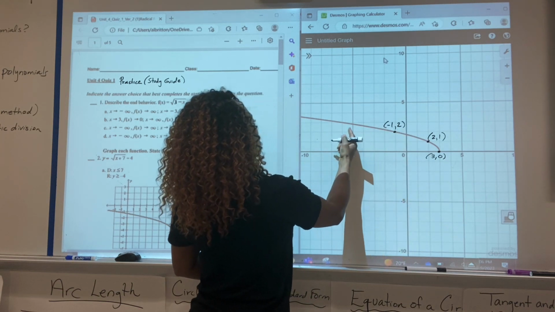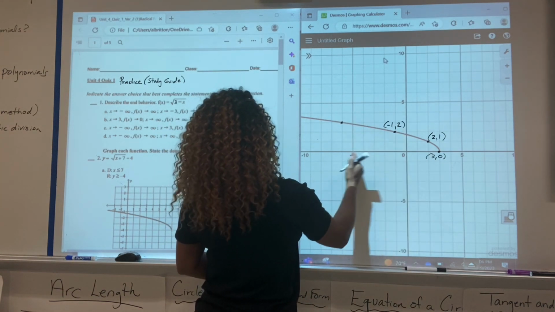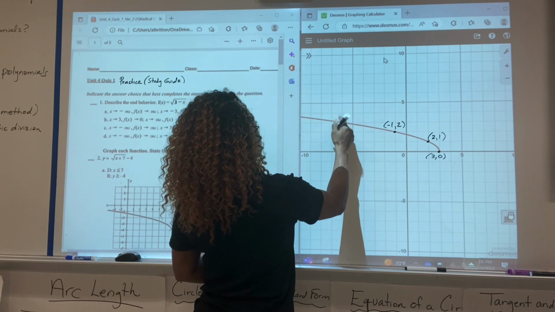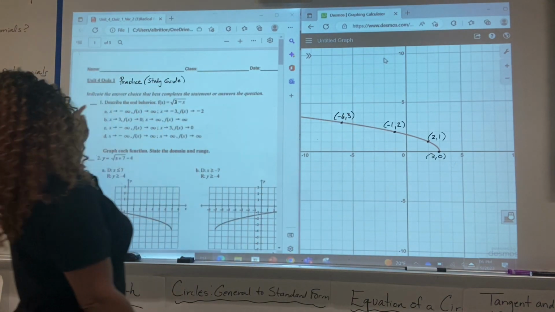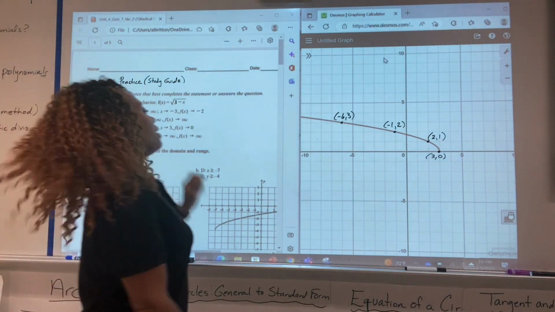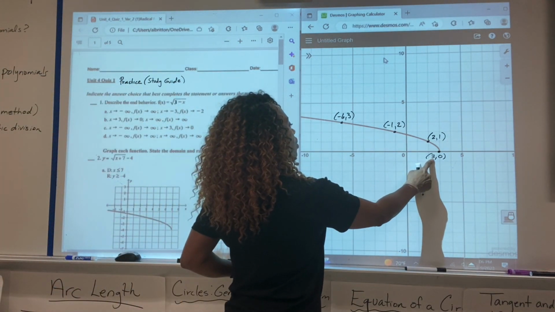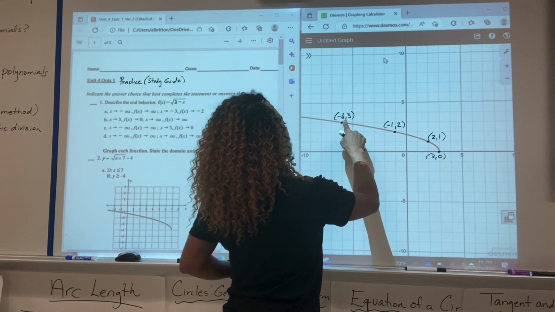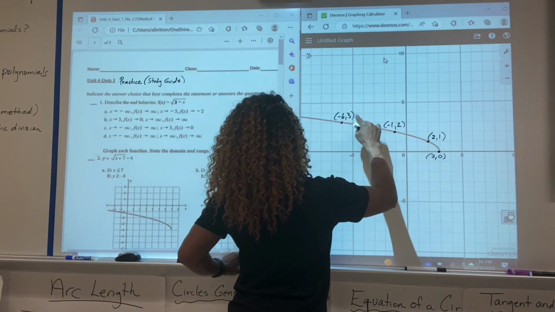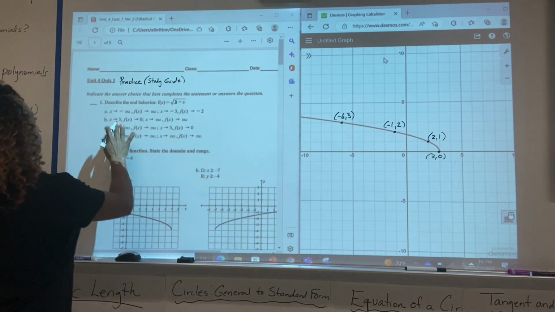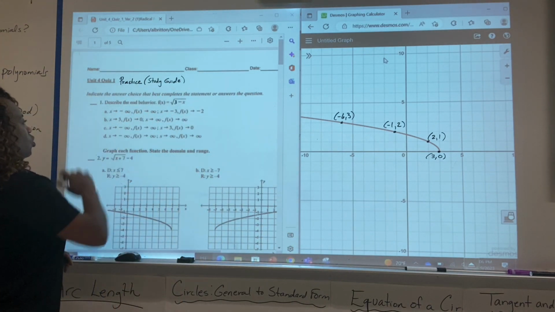Here's another good point that we can look at, negative 1 comma 2. And let's find one more decent point. Here's a point at negative 6, 1, 2, 3. So let's take a look here. Again, this reads as x approaches negative infinity. That means as the x coordinate gets smaller, 3, 2, negative 1, negative 6, the y coordinate gets bigger. Let's check it: 0, 1, 2, 3. And that's true. So this part of this choice is correct.